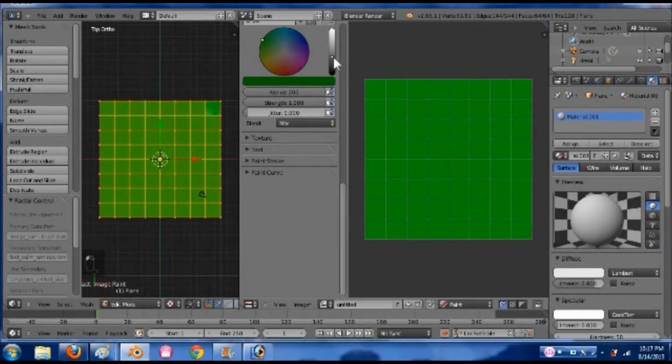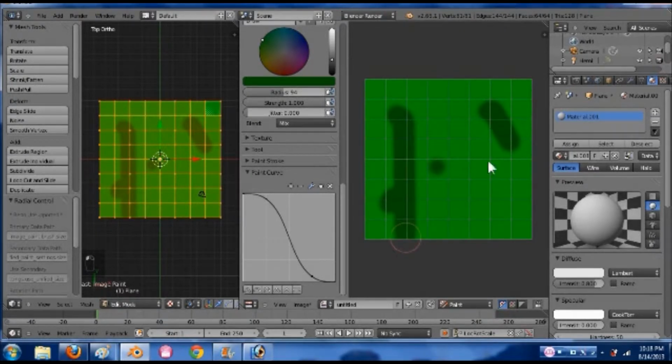And so with that, what you can do is take a darker brush, go back to your paint curve, and take probably the linear one again. Let's see, where is it? There it is. And you can make the brush smaller and just paint in certain areas to give it a little variation. But you can see that I'm lagging so badly that all I'm doing is making dots and harsh lines everywhere, like I didn't tell it to do that.